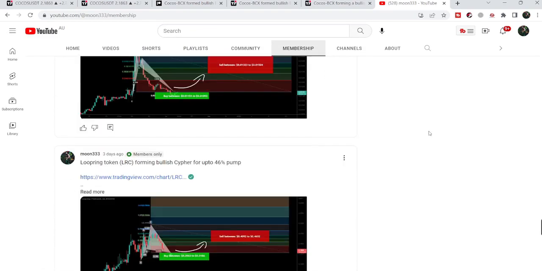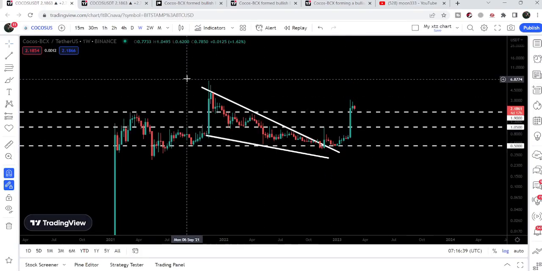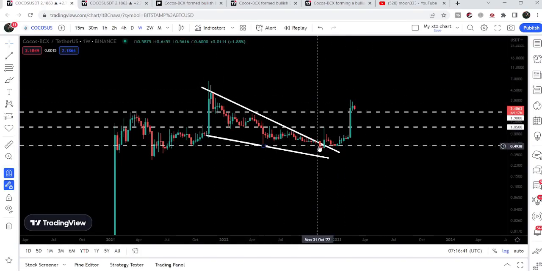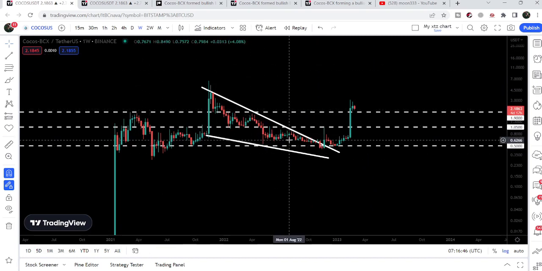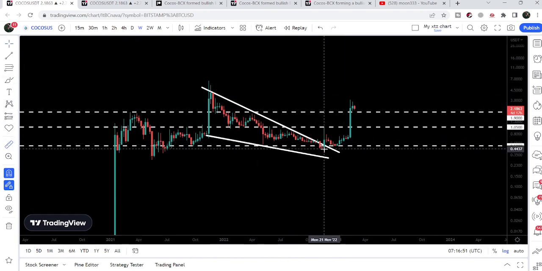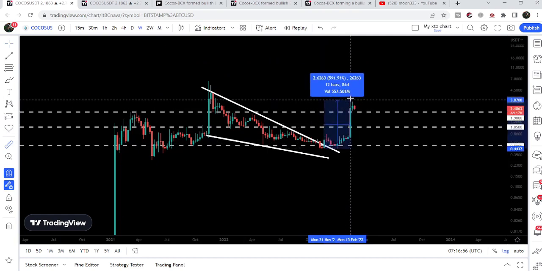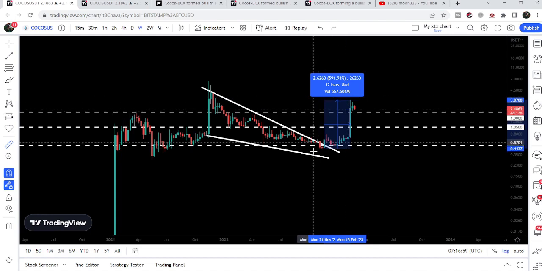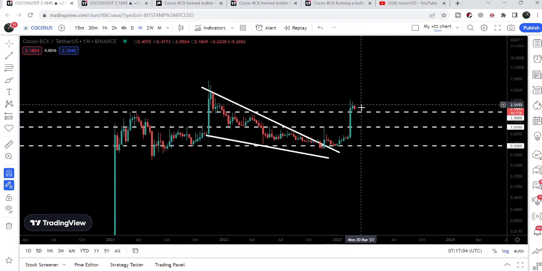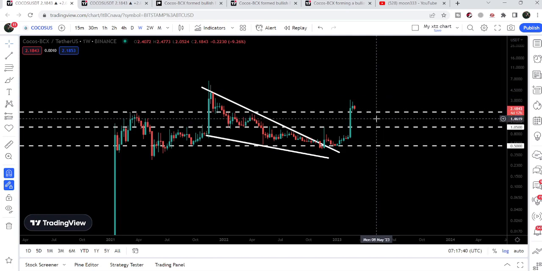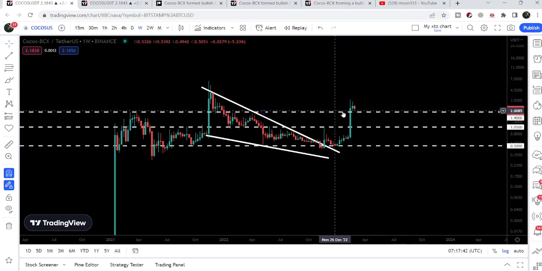Now let me take you here on the weekly time frame chart, and here we already have a very, very big development, because back in November 2022, the price line broke out the resistance of a very huge falling wedge pattern, and after the breakout, we had a very nice pump. By the way, if I place this measurement tool from this low of November 2022 up till this current high of Feb 2023, then you can see it has rallied almost 590%, more than 590%. And now it has recently broken out this key resistance of $1.90 as well. And this level can now work as a very strong and long-term support for the price line.